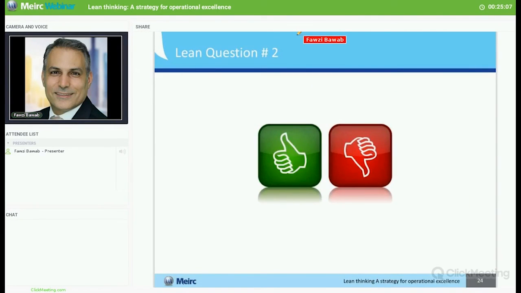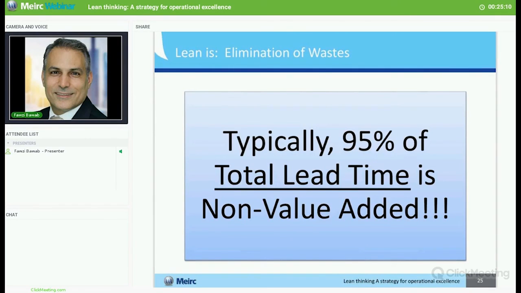Well, the answer here is 95% of total lead time is non-value added. This is usually when we do the value stream mapping exercises with companies, this comes as a shock. People are telling me, you mean 95% of the activities I'm doing are non-value added and only 5%? And we actually do this on a value stream map where you can identify waste. It's not about just telling people that you're doing badly on value added. It's just saying there is a great opportunity where we can remove non-value added.